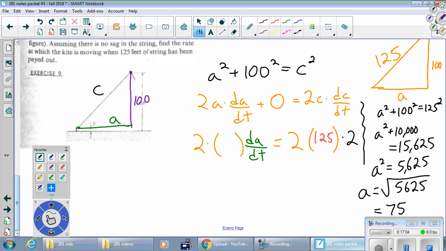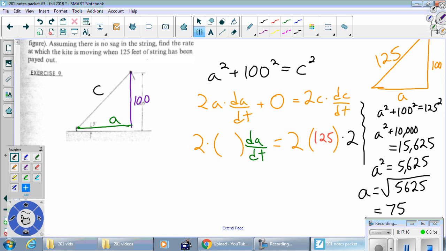I promise I didn't look those numbers up before turning the recorder on. I'm just so good. All right, next one. So A is 75, so we plug that right in here. I was being sarcastic, by the way. Yeah, the so good thing. Getting a little bit off my rocker being in this room for 9 straight hours lecturing to nobody.